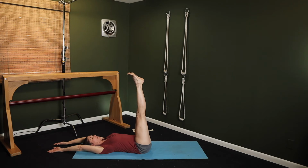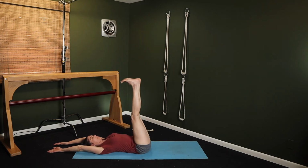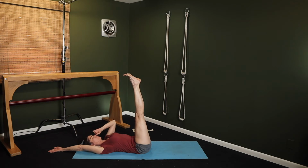This, of course, is not appropriate if you're on your menstrual cycle or if you have like a hernia issue or anything in your abdomen. If you're dealing with that, you put your feet on the floor and you cross your legs and flow your legs away. It would look like this, right? Otherwise, you stay here with me just a little while more. Okay. Feel that the tailbone flows in the direction of your heels. And breathe.